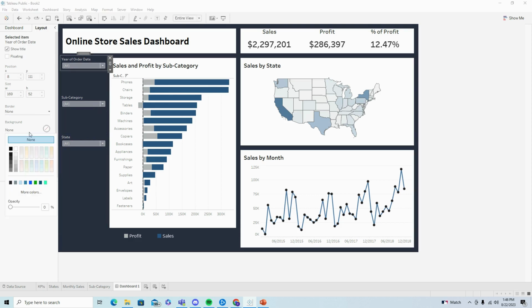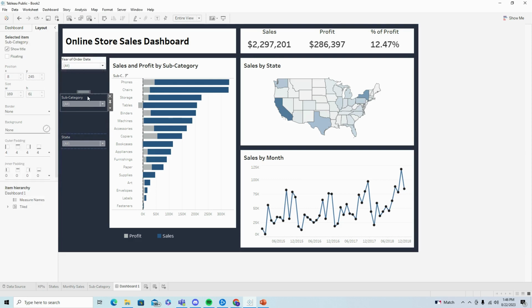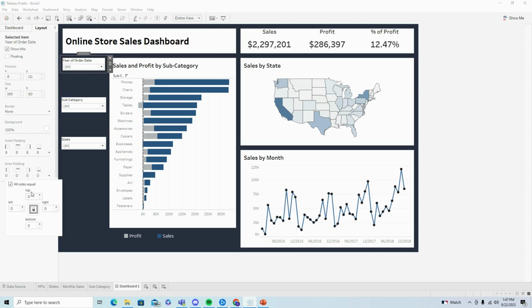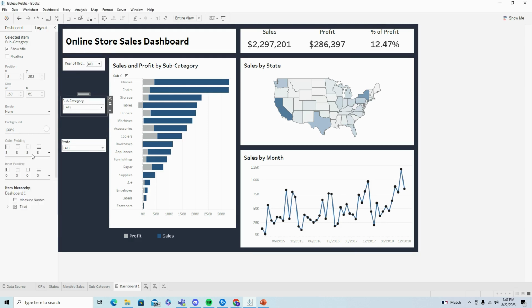We want the background to be white on each of these. And same thing, we'll put the padding on all of these to 8. Same thing here, padding to an 8.